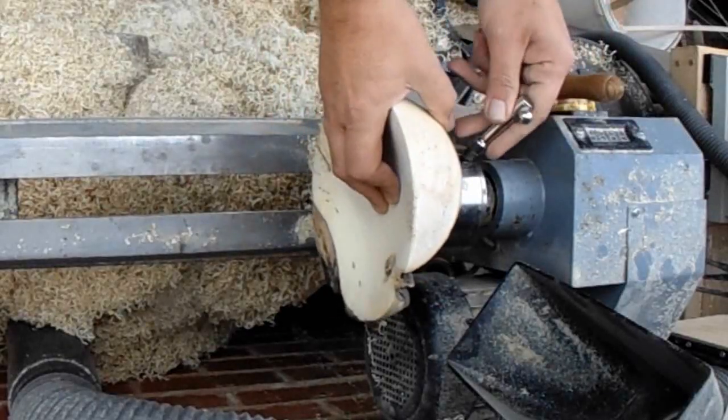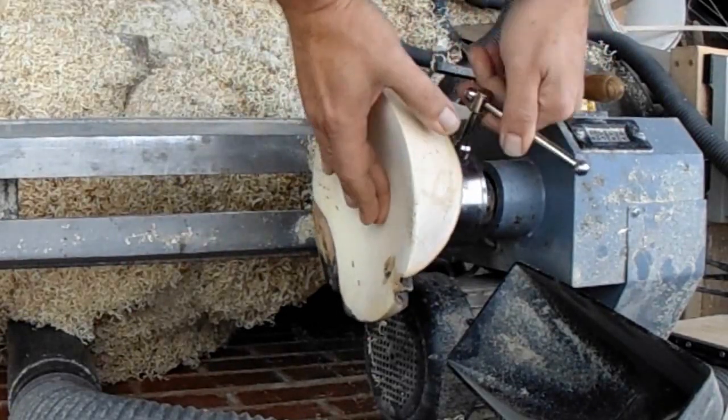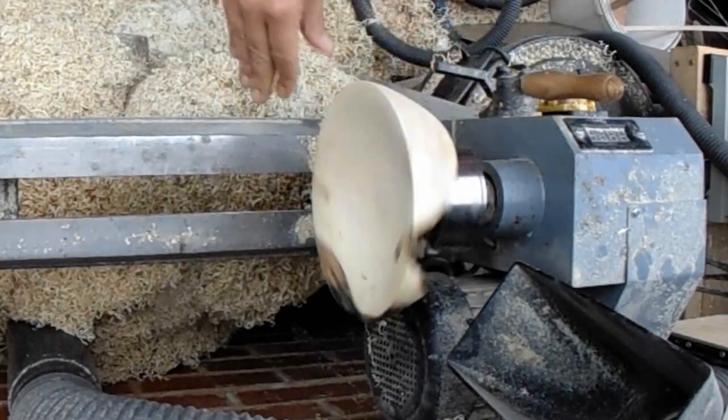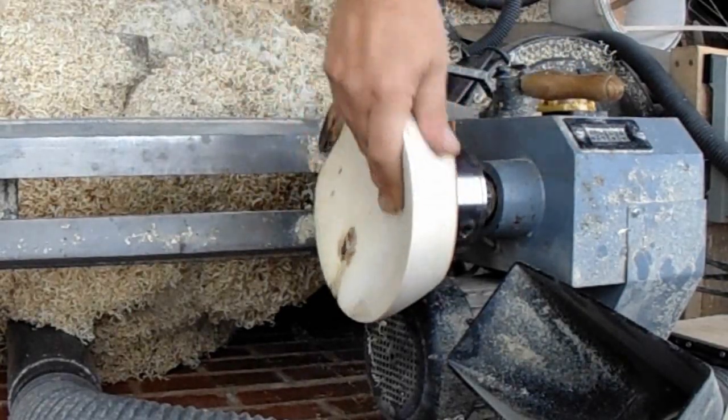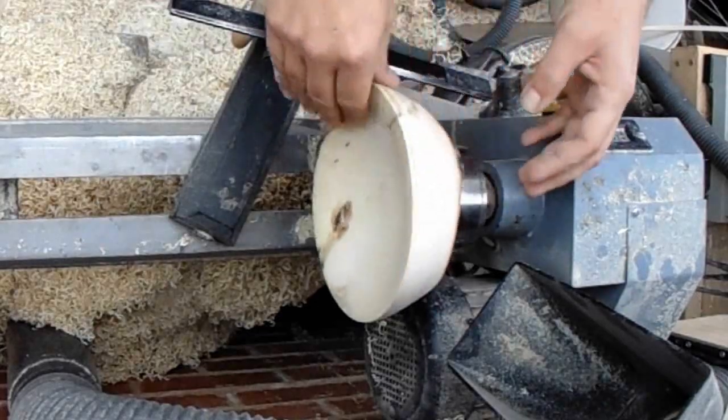I've done what I usually do at points like this when I'm not sure about the project — I've stopped and thought about it overnight. I'm really liking what's going on inside the bowl — I'll give you a close up in a minute. I really like the way this piece is turning out, except I'm not happy with the back of it. I originally intended to keep a lot of this bark on but it's not really doing much for me. Where I've shaved it away I can see the very nice quilting patterns below. So I think what I'm going to do is round this out and make it feel a bit more like a delicate piece. I'll still leave this little bit of bark intrusion just there, but I'll probably end up losing nearly all the rest of it.